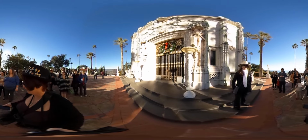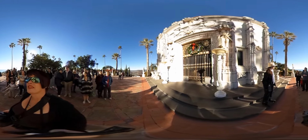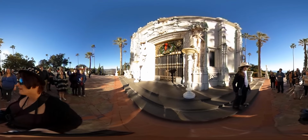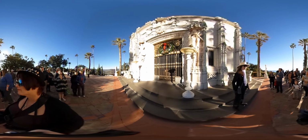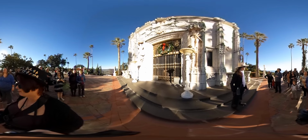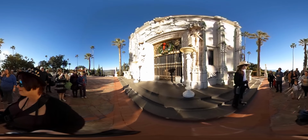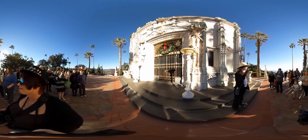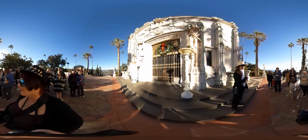Exactly. Casa Grande, does it remind you of anything? It looks like a church. It looks like a church, and it was supposed to look like a church. He traveled to Europe with his mother, very much into the architecture of Spain and Italy. And if you've ever been to Spain or Italy, the most important building in the town, the center of town, is the church. The cottages are representing the villas. And Casa del Monte has the view of the mountains. Where we started off, Casa del Sol, the sun, Casa del Mar, the ocean view.